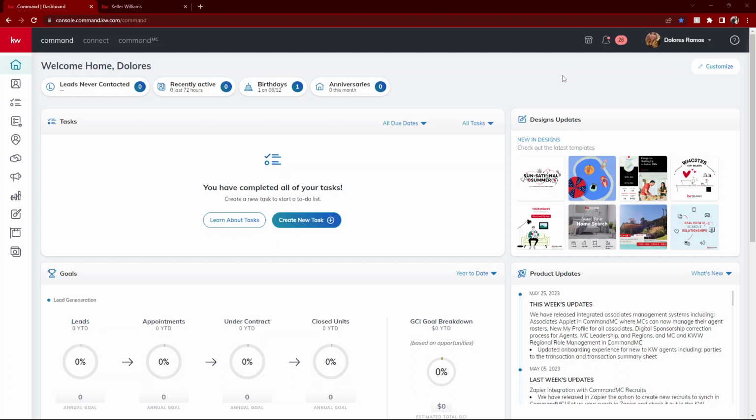Today we're going to be looking at our websites that we have through KW Command. Whenever you become an agent with KW, you get, along with your Keller Cloud information like Command and Connect, your own customizable KW website. You can change multiple things on it, including the URL, some of the data on the pages, and you also have access through our consumer tab to make your own landing pages and standalone web pages, which are great for several different things. So this is going to be part one of the website's video.